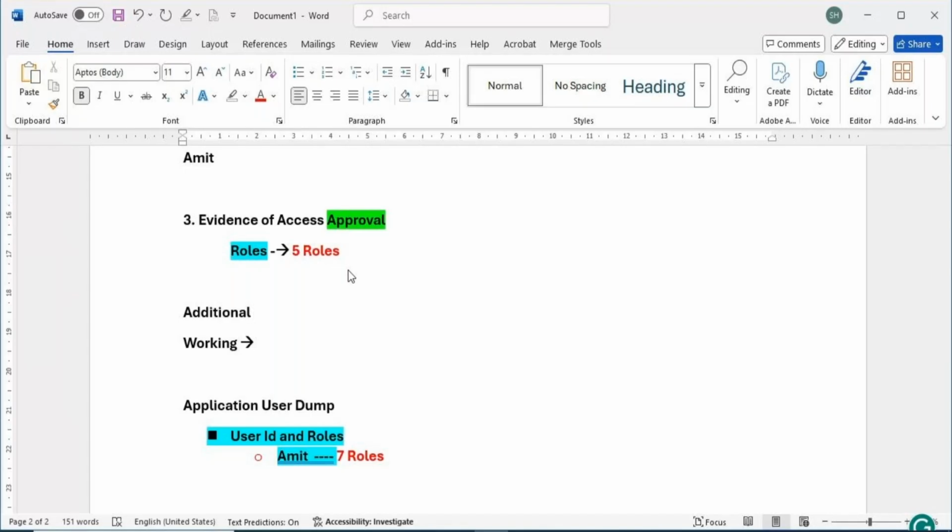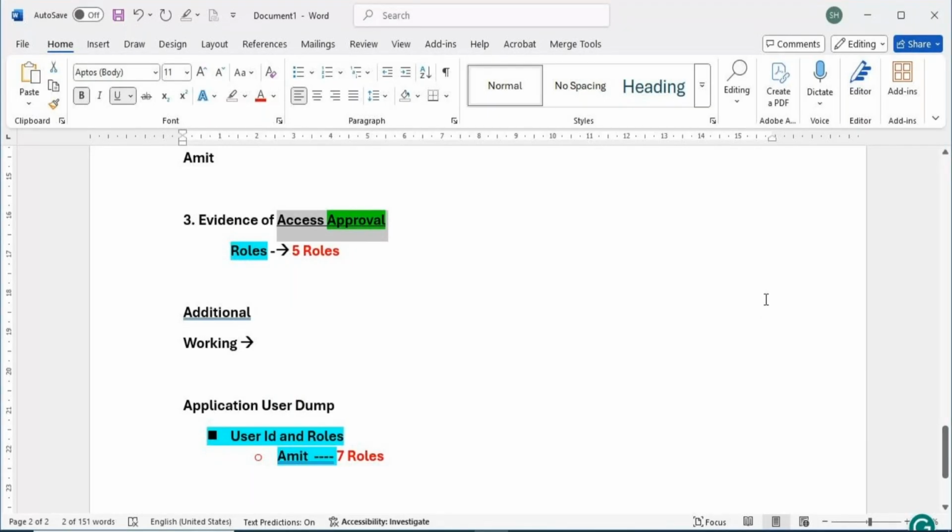Correct. See, your testing should not end only after checking the approval. Many a time, what is happening is the auditor is just checking, okay, approval is there, that is fine. But in the approval you should also check the roles. What roles have they approved, correct? And whether that is aligned with the current roles or not. If there is any deviation, then for that deviation, whether the additional approvals have been taken or not is also a very important thing for me, correct? So you need to make sure of this particular thing as well, guys, whenever you are doing the audit.